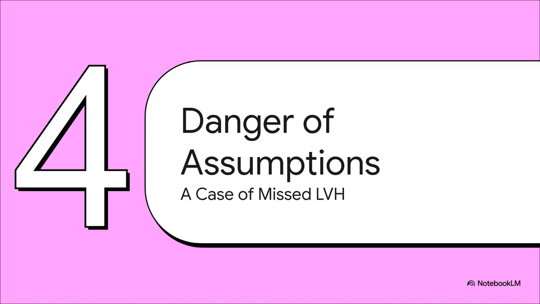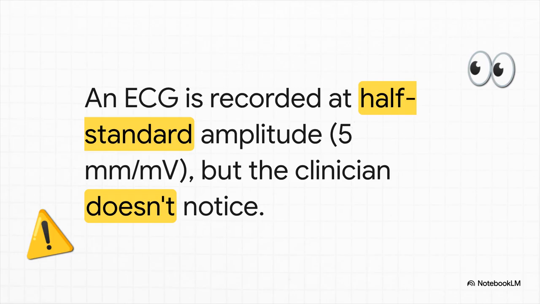Okay, this is where things get really important, because these settings aren't just about making the ECG look neat and tidy, they are absolutely critical for patient safety. Getting this wrong can lead to some really serious diagnostic errors. So let's walk through a classic and frankly, a pretty dangerous scenario. An ECG tech is dealing with a patient who has huge QRS complexes. So they do the right thing. They reduce the amplitude to make it all fit on the page. But, and this is the crucial part, they forget to mark that change, and you pick up the ECG, assuming it was run at the standard setting.